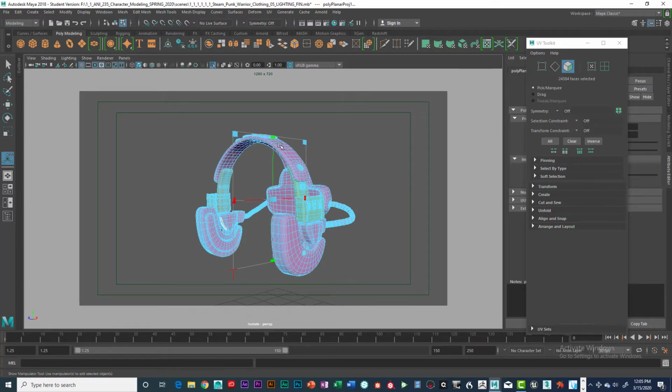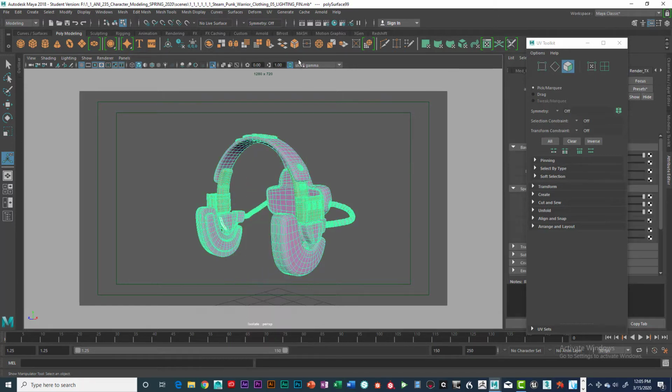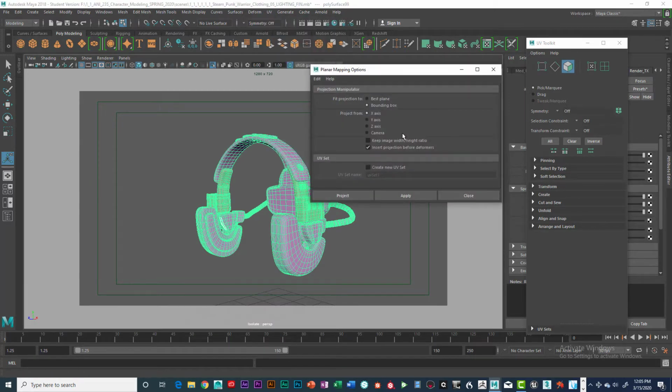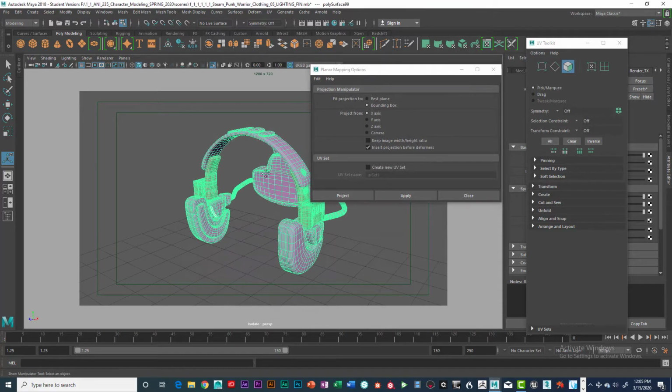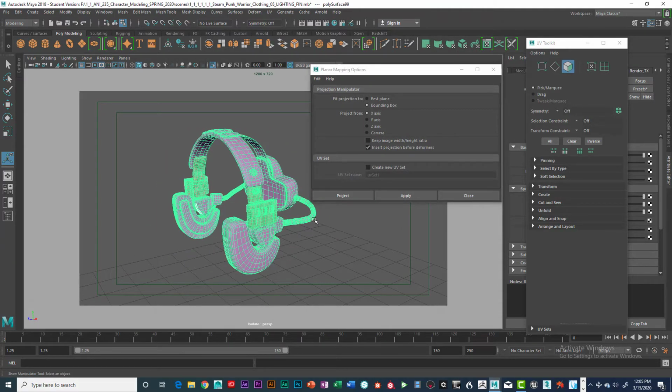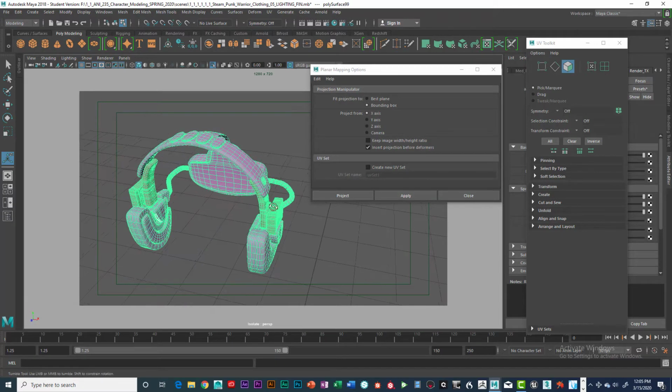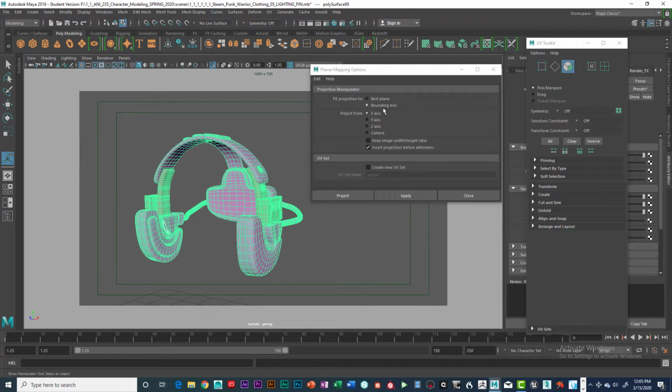So if I were to do that again, let me click on the object, go to UV, and then go to planar mapping. Go into the option box, and you can tell it which direction to UV map. The direction that I see is going to be X. You can see that right here. That's the X value, which has the most surface area of the object. So I'm going to click on X value and click on project.